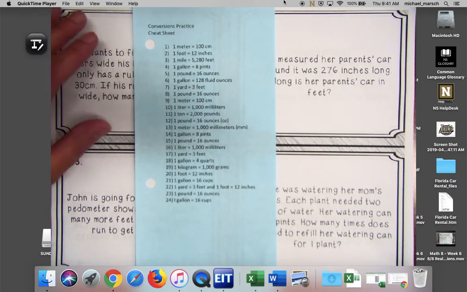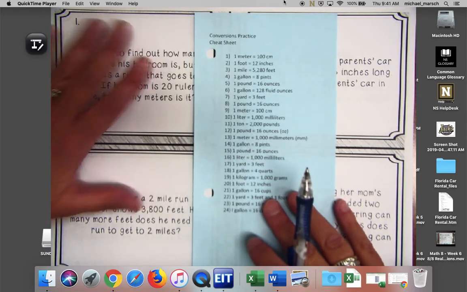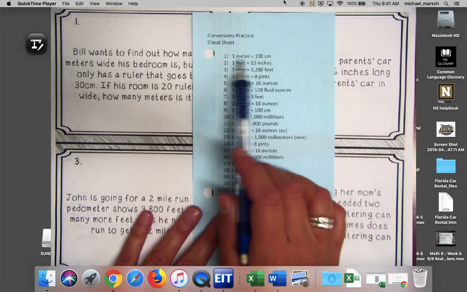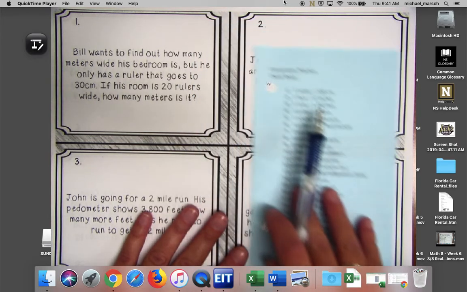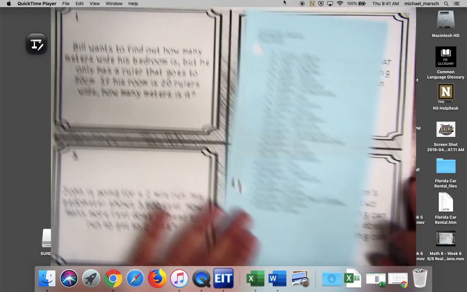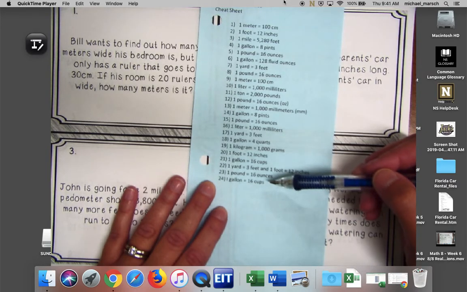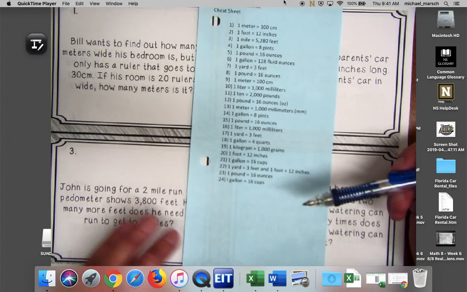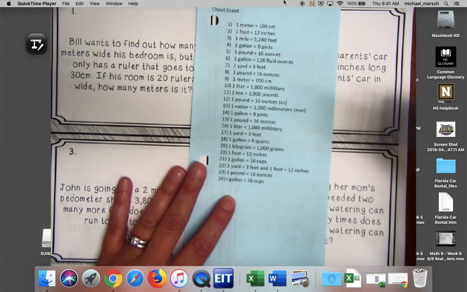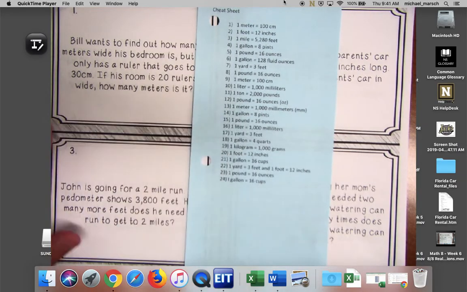It's going to be kind of awkward for you to go back and forth and look at this, but what this cheat sheet does is it tells you for problem number 1 that this is the main conversion you need, meters to centimeters. And then problem 2, you need feet to inches. So I went through each of the 24 problems and let you know what exactly you needed for which conversion. Now the weird thing about this file I'm going to send you is that it is 2 columns with the same thing, so I could save paper. So just focus on one of the sides and you'll be set. So look for that in the email as well.